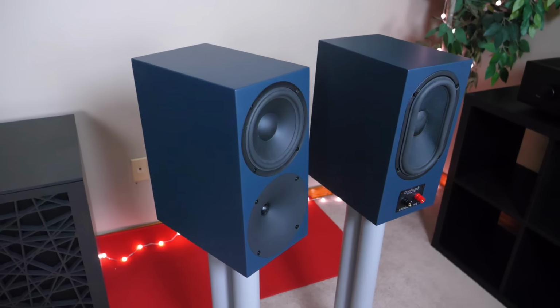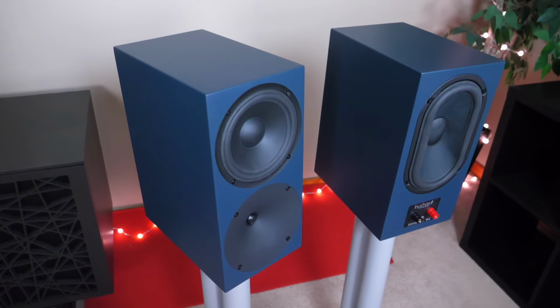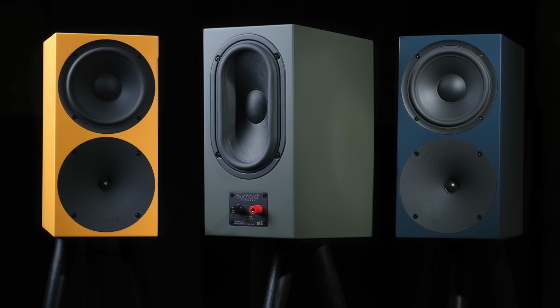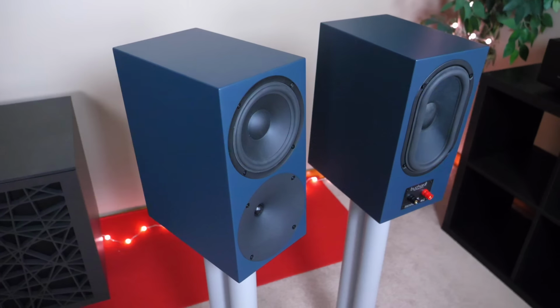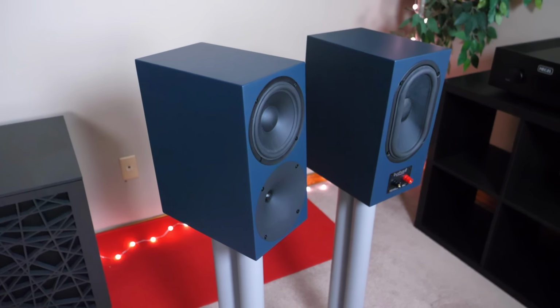Now my review sample came in this cool blue color because at the time of launch, the P300 was available in many awesome colors like green and blue and orange, but unfortunately those have all sold out, so now you can only purchase this speaker in either black or white.